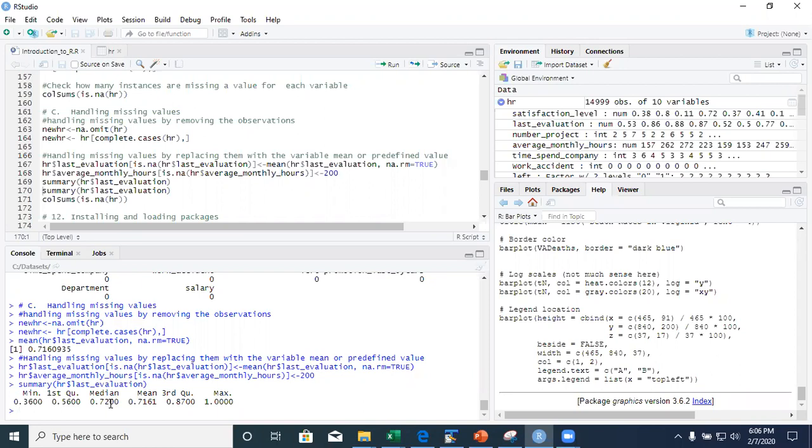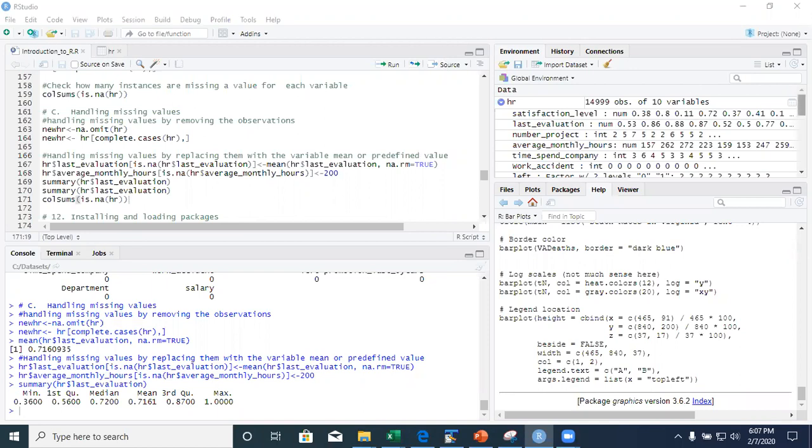So, okay, new HR, this will create the new data frame, and it will assign a subset of HR data frame, and it will strip off the rows that have at least one missing value, right? Yes, it's going to create a new copy of HR, and it will eliminate the rows with missing values. That's right. That's correct. That's excellent. But if I wanted to replace the HR itself, I would have to have HR on the left-hand side. Yes, it will create a new copy.